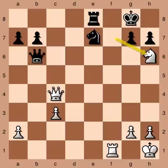So, because the rook on f1 is blocking the f-file, the king cannot go left, so the king goes right and runs back to the corner with king to h8.